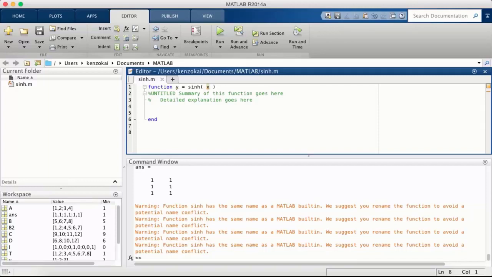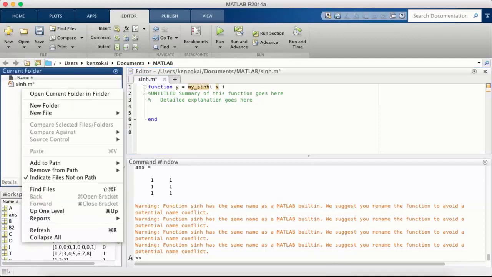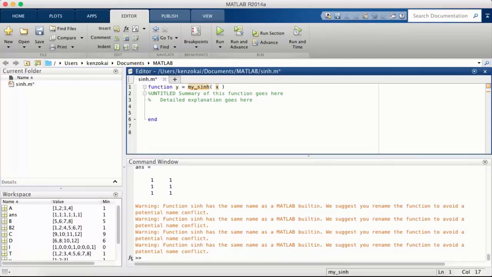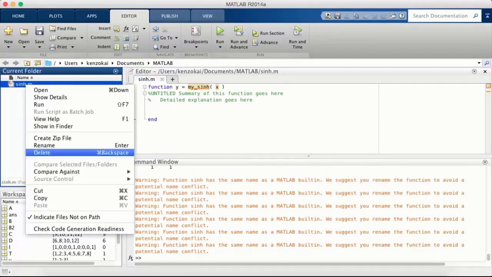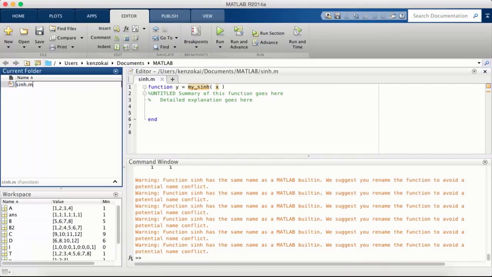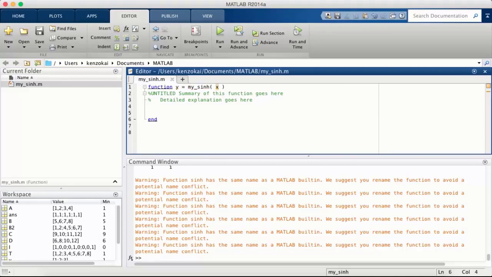So we're going to call ours something else. I'm going to call it mysinh. I'm going to rename this file to mysinh. Alright, so now I'm not getting that warning anymore.